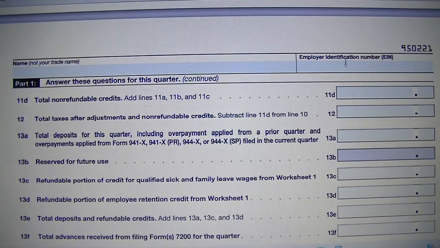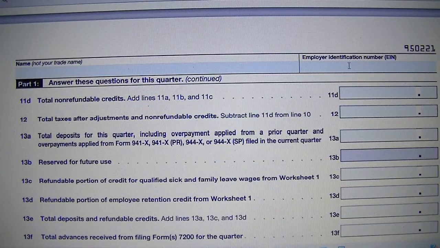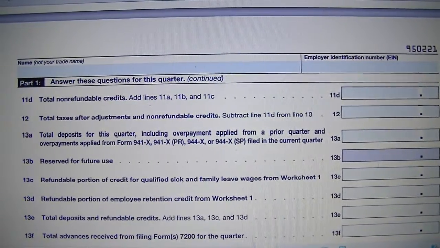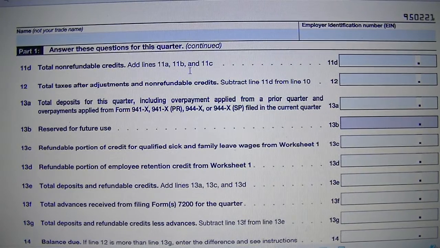So if you're a sole proprietor, don't put your Social Security number on Form 941. Get an EIN for it. And as a sole proprietor, for you to be filling out Form 941, chances are you have requested an EIN, and the IRS responded with that number and added that you will complete Form 941. So you use your EIN.